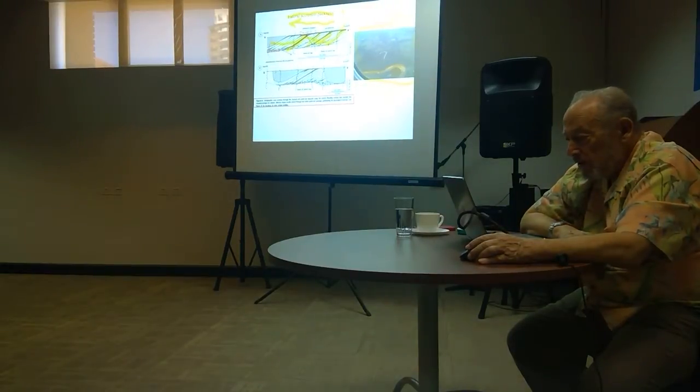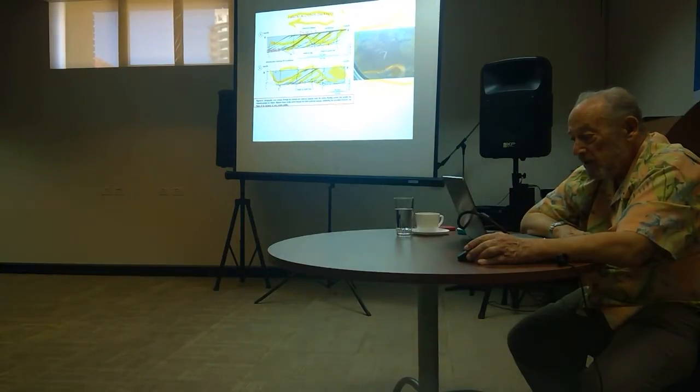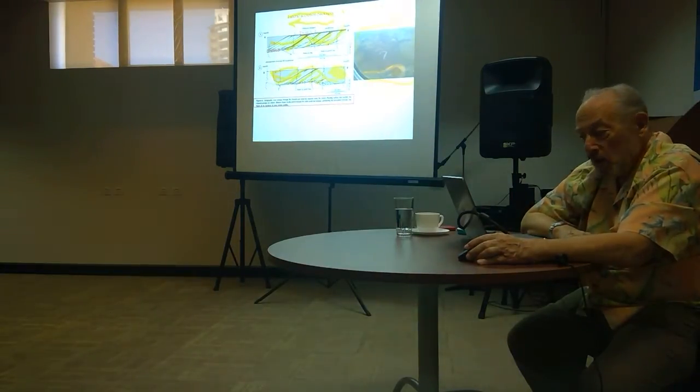So here's a picture of another one down here, where you've got a channel, looking at this cross section. You've got your lateral accretion beds downlapping there, and then you have another channel here, and if we kept going, we'd get more lateral accretion beds on this side of that channel.